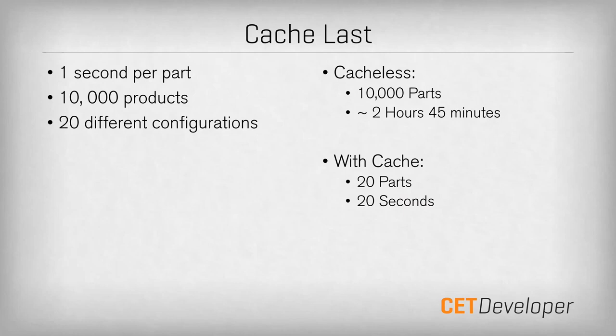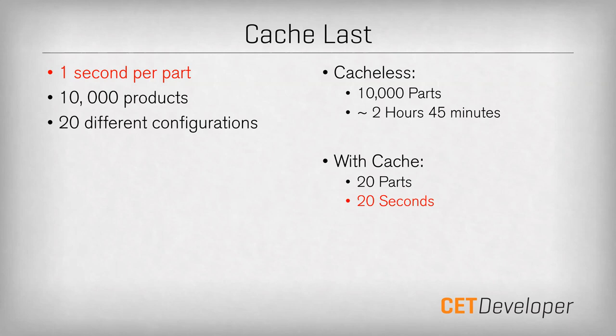Now, it's really easy to look at this and think, well, sweet, we made a win. We improved this by several orders of magnitude. There's nothing left to do. The problem with that kind of thinking is you're really ignoring the fact that your parts are still taking a full 20 seconds to generate. That's still a really long time. Considering how often parts are generated, how many places where parts affect the user's experience, 20 seconds is still just way too long. The underlying problem hasn't been solved. The problem is still that parts take a full second to generate.